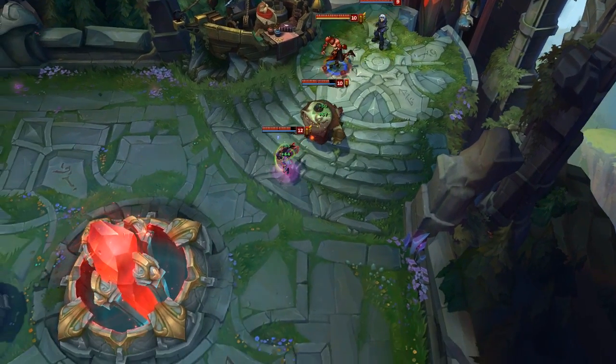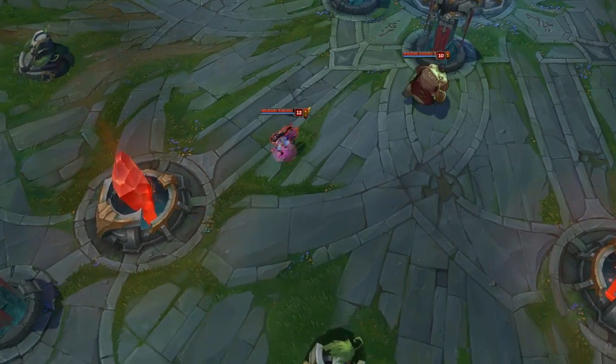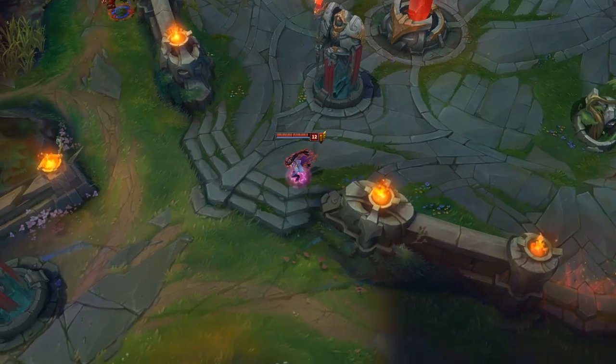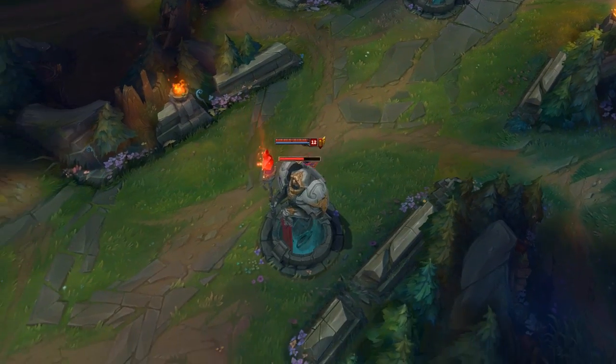For AD carry, first one I'd say would be Jinx. Jinx, in my opinion, was already god tier, and now that they gave her a buff, I don't even understand. So Jinx easily. As for a second one, I'd still probably say Jhin, even though he just got nerfed a little bit in 6.17, but it was certainly not enough to actually kill that champion.